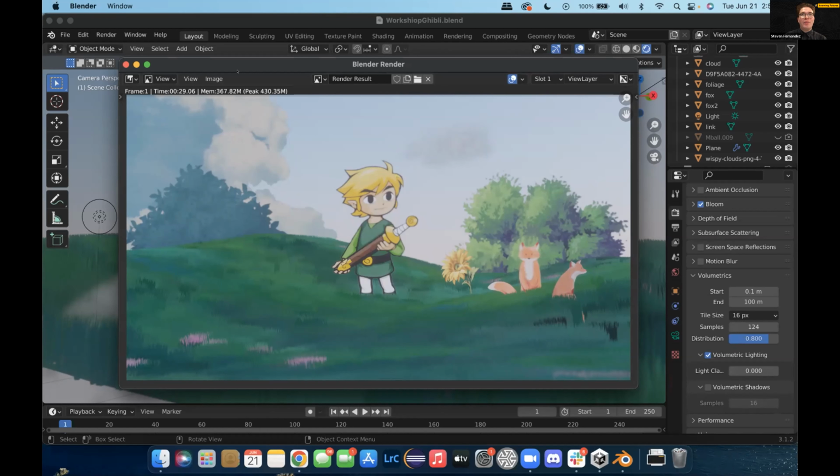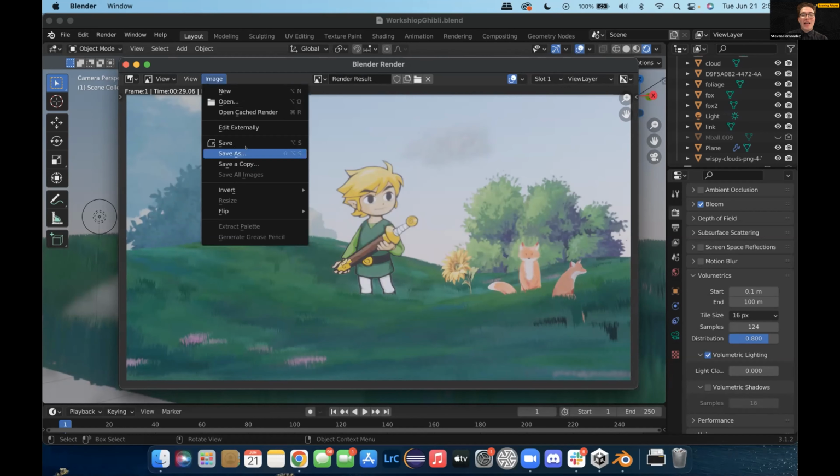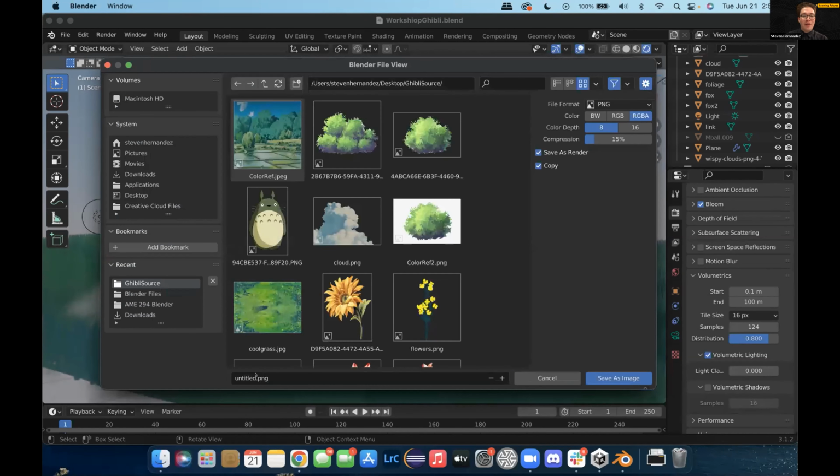But if you want to save it, if you already did your render, hit image, save as, kind of like other programs. I'm gonna save mine and name it something else. Cool Link. And I'll save it.